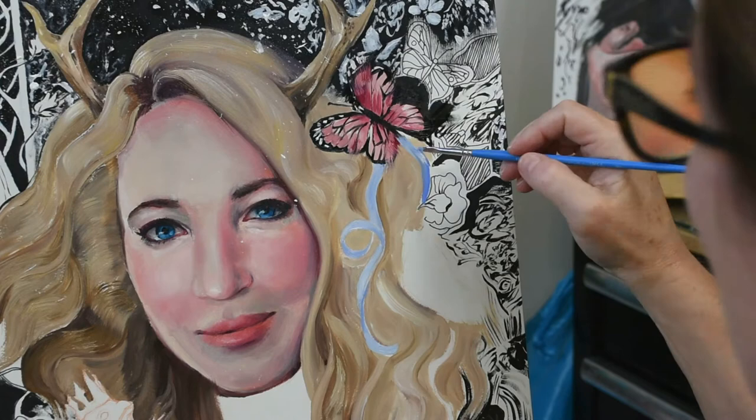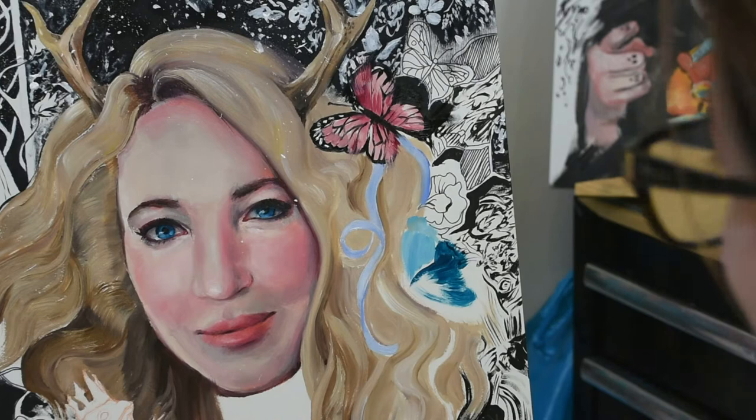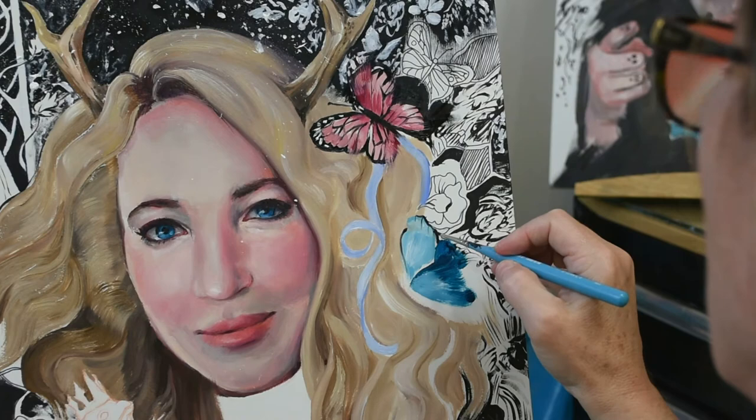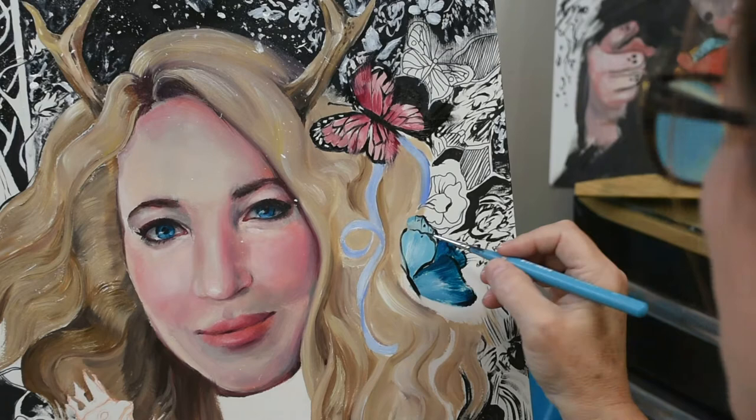One thing that I struggle with while I'm painting is not getting too tight. And since I started this painting with an underdrawing and putting in some of the elements with the Sharpie, I was kind of starting off in a tight manner. So I'm reminding myself here to loosen up. I feel like I painted that first butterfly pretty tightly. So the second one's a bit more painterly. And I am going to go in and deconstruct them so it'll help.